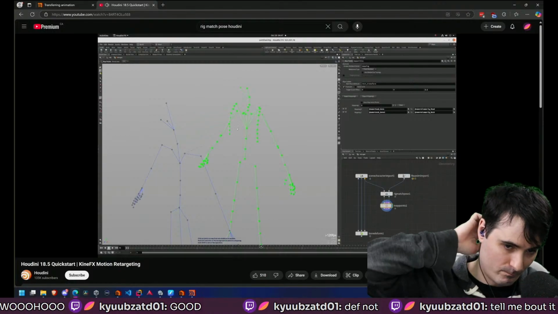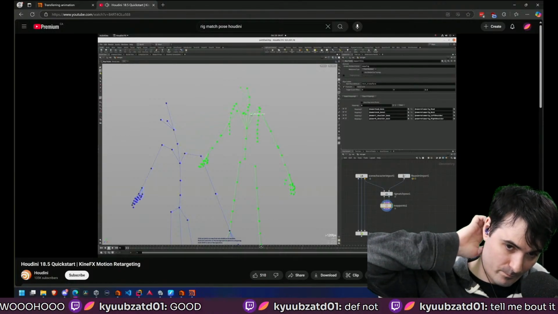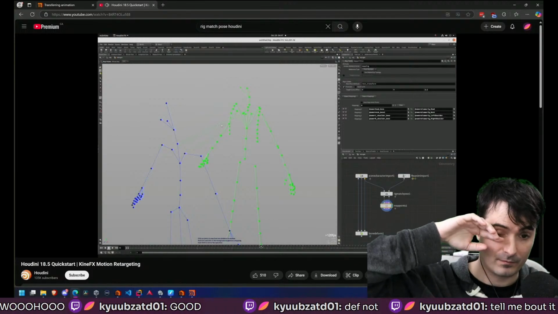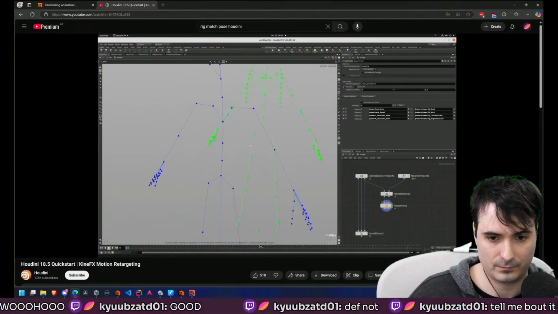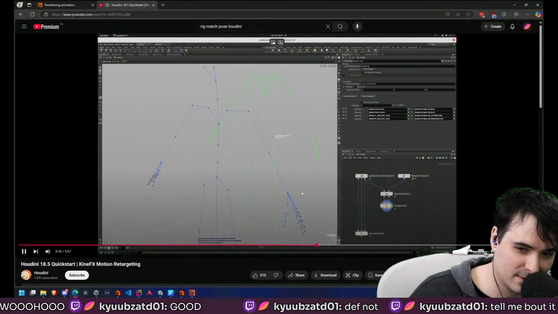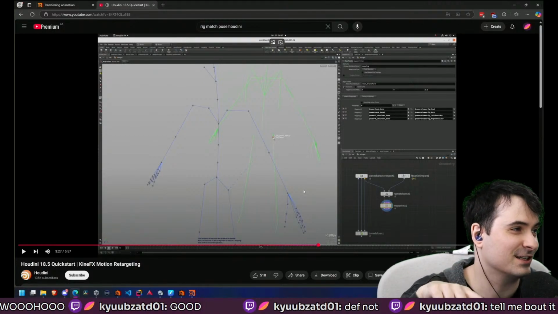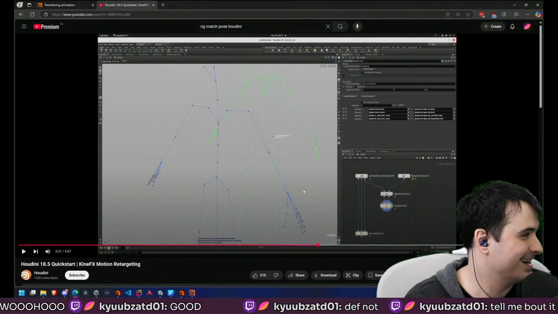So here I clicked on the shoulder. I'm going to hold down Shift, and as I do that, I'm going to click the corresponding one here, and I can see that by holding down Shift, I automatically get the mirrored mapping for the other side, which is great because that's half the clicks. So we'll do that down here.